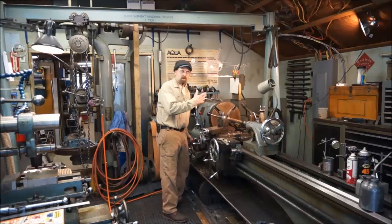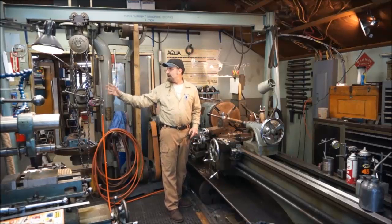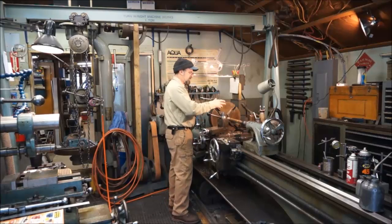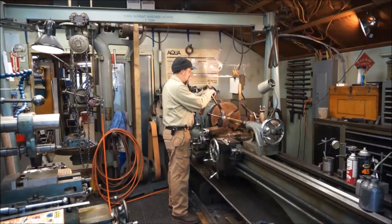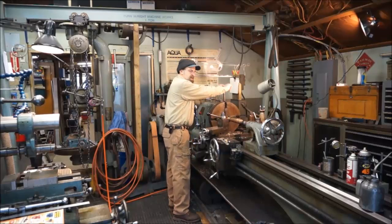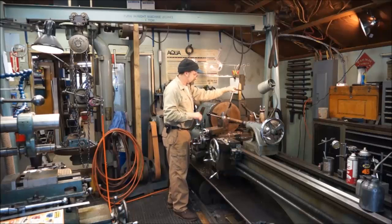We're going to go ahead and pull this out of here because the crane or the gantry that I have in here is over by that leg, over by the Bridgeport, and I want to get over there on the next piece. So while we have this in position, we're going to pull this out of here and change chucks back, and then I can slide everything over, and then we'll have the freedom over at the Bridgeport.